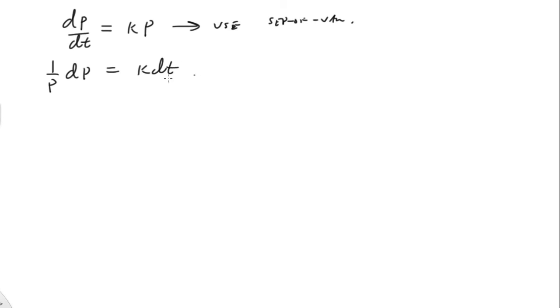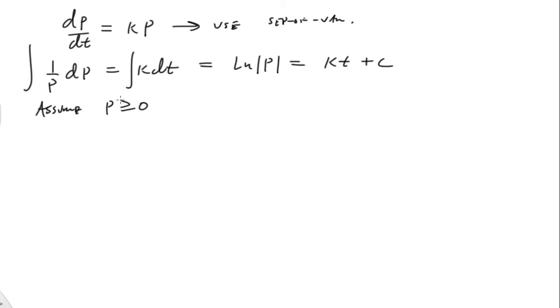All right, so let's go to the next page here and write out our model. dP/dt = kP. So, of course, now we're going to use separation of variables. Okay, so we see here we can separate our variables. We have (1/P) dP = k dt. We integrate both sides, and we get natural log of the absolute value of P equals kt plus C. All right, so assume that P is greater than or equal to 0. Negative population makes no sense in this model, in which case we can actually dispense with the absolute value symbols.